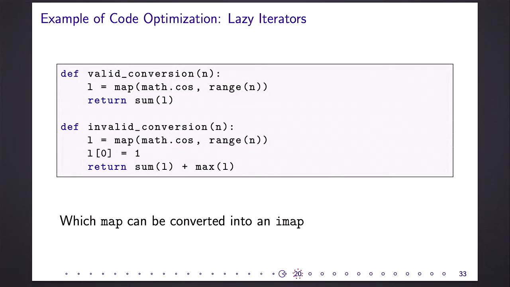Another optimization is turning iterators into lazy iterators. For instance, here, we try to convert map into imap to save temporary allocation and be able to reduce some expressions. So the first one can be easily turned into imap. And maybe you've got hints by the function name. The second one cannot be turned into an imap. This is because we modify L later, and we use it two times in the return. So if you were using an imap there, the result would just be not the same. So we don't do it here. So Pythran is able to detect these cases and do it where we can.